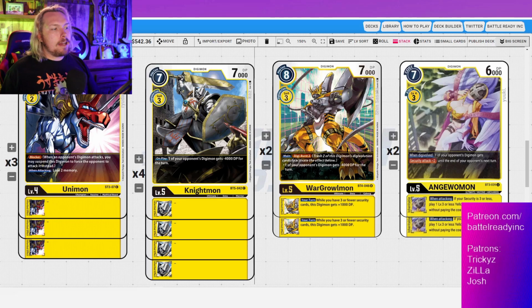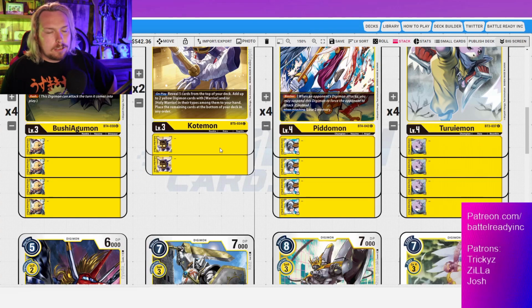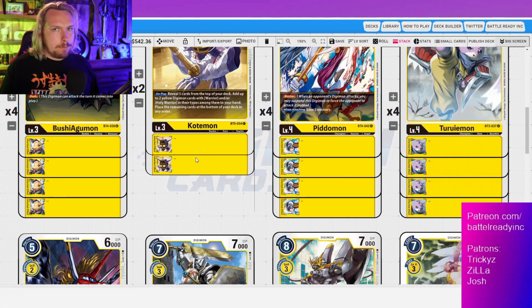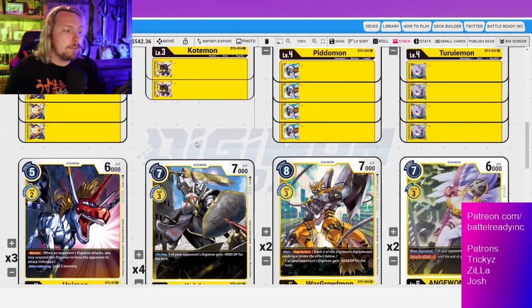And speaking of 6k, we've got the Unimon in here as our other blocker. This is kind of a flex spot on just what you want to run in the deck. I ran Gladiamon initially, and I hated Gladiamon. The only time I ever really liked to run the Gladiamon is when I was also running the Kotemon, just because it gave Kotemon a few more targets, the level 4, the level 5, and the level 6, to be able to search off the Kotemon. But without that, even more of a reason that I didn't like Kotemon.